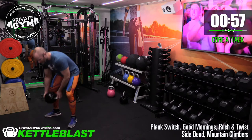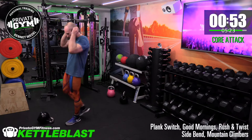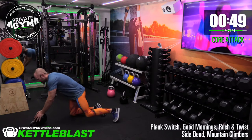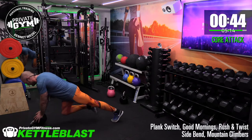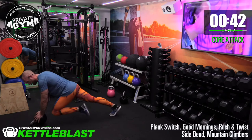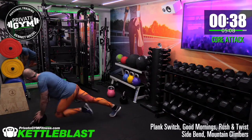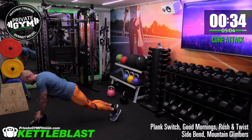Next up, mountain climbers. Last exercise of this workout before cool down. Hands on the kettlebell. Yep, yep. Knee to chest, up, down, up, down, up. Tighten your core. Down, up, down, up, down. Speed it up.